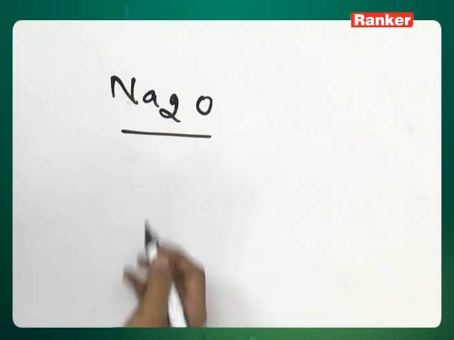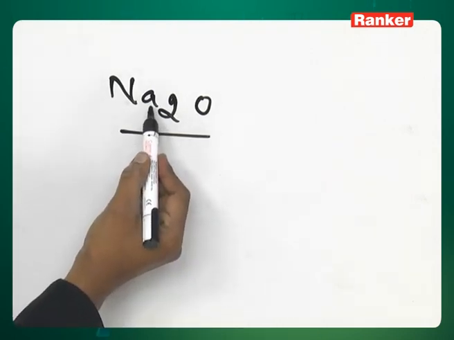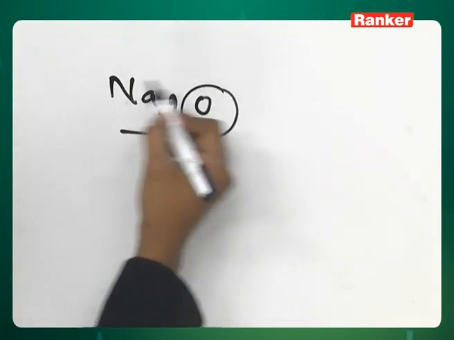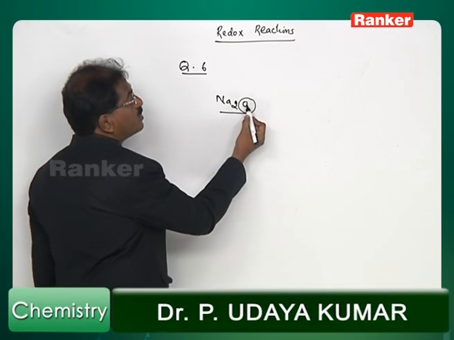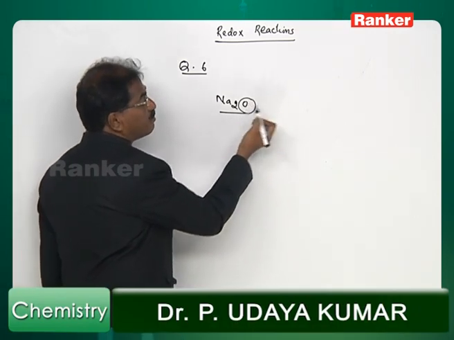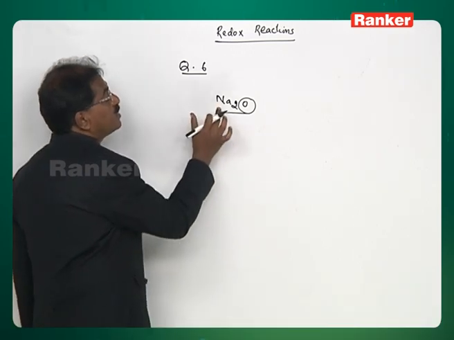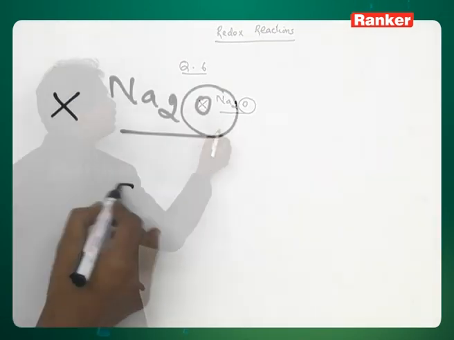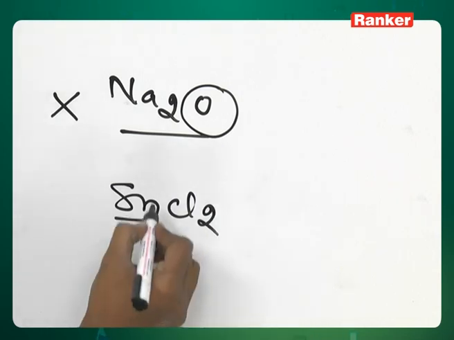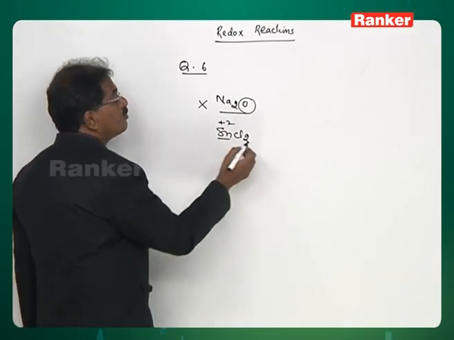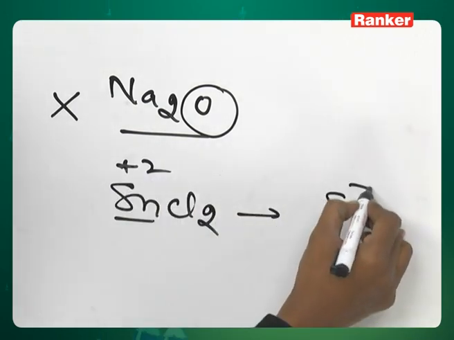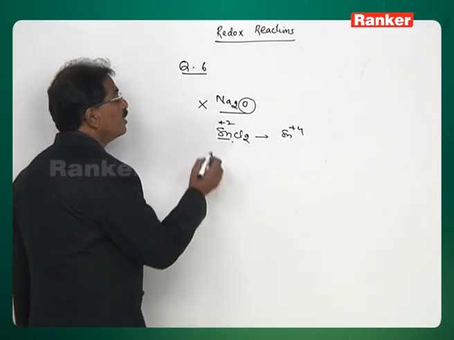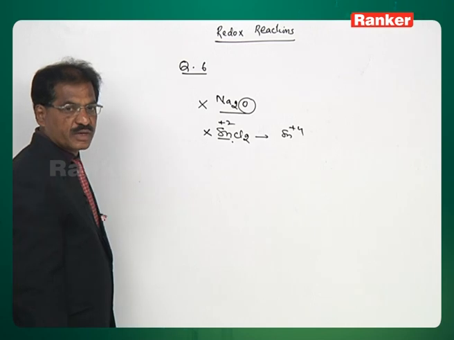In the first option, once sodium is in the +1 oxidation state, it neither gains nor loses electrons. Here oxygen is already in the -2 oxidation state. When it is in the -2 oxidation state, at most it can supply its own electrons. Again, it can't gain electrons. That means it can act as a reducing agent. Therefore, it cannot act as both oxidizing and reducing. Similarly, SnCl2. In SnCl2, stannum is in the +2 oxidation state. By supplying 2 more electrons, it can go to the +4 oxidation state. That means SnCl2 will always act as an electron supplier or reducing agent. Therefore, it won't act as both.